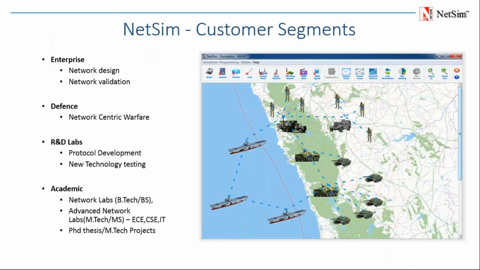Now, Netsim customer segments. Netsim has a huge number of customers, varying from industries where it is used for network design and network validation, to defense labs where it is used for network-centric warfare simulation, and R&D labs where it is used for protocol development and new technology testing. Many PhD research papers are published by utilizing this tool. Netsim has an academic version which is to be used in network labs of the undergraduate curriculum and advanced network labs of graduate courses in electronics, computer science and other related domains. So we can use it in our curriculum and in the research labs also.